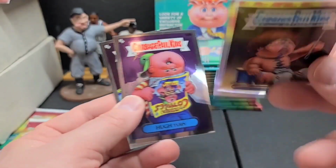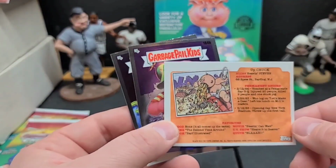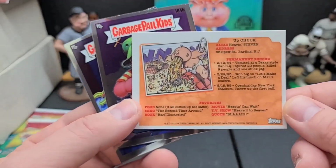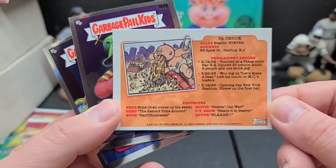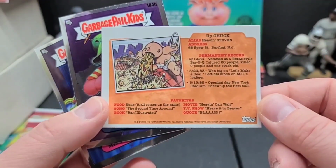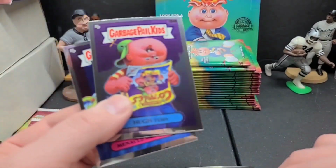Repaired Rex, and then here's a look at the back. These are some of my favorites right here. I forget what they call these. It's like a file card on the guys. I don't know if this is the same as the ones back in '86, but back in the day, these were hilarious to read the backs of.